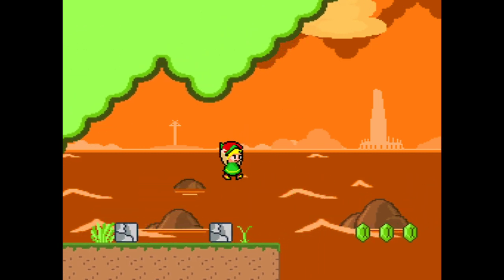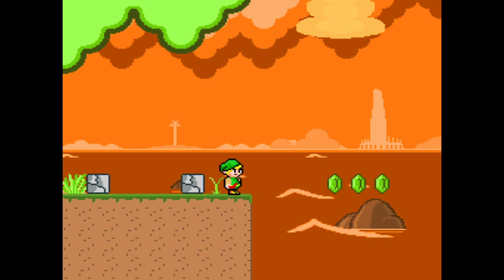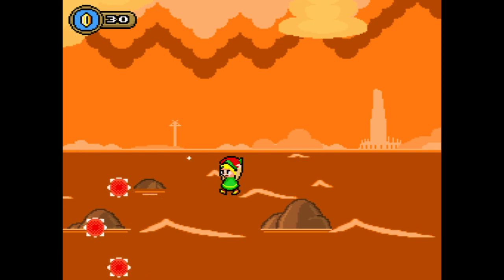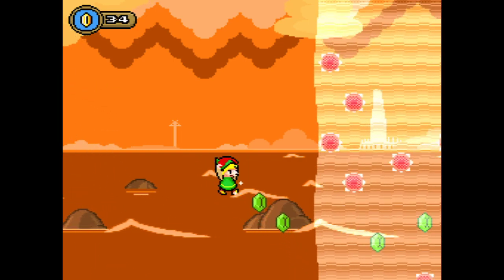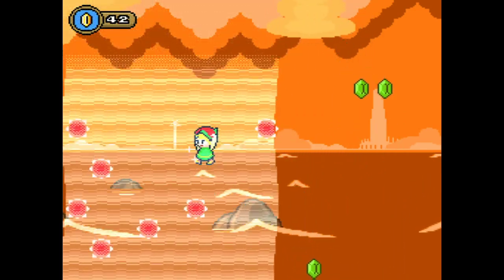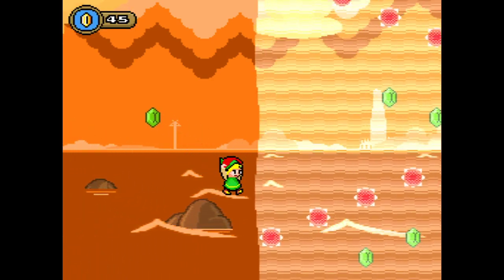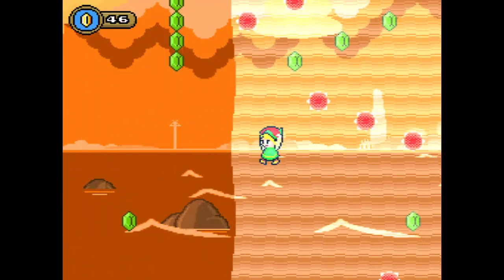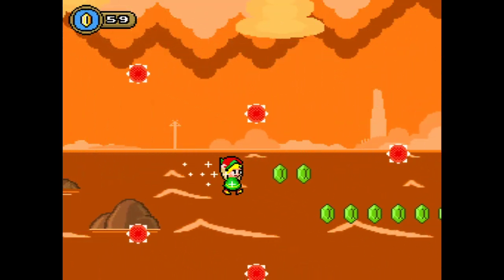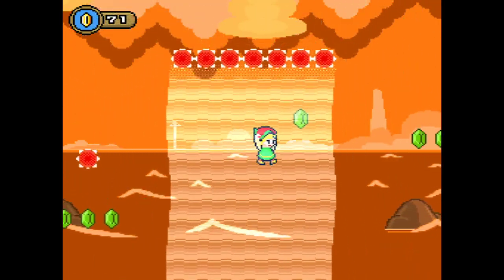What the? Okay, I got the Deku Leaf now. So you got multiple power-ups to work with. It's pretty deep. Yeah, I know Super Ghouls and Ghosts did it, but the fact that a Mario hack, which is not natively Super Ghouls and Ghosts in any way, was still able to do it.